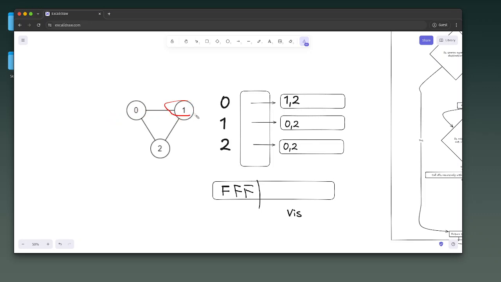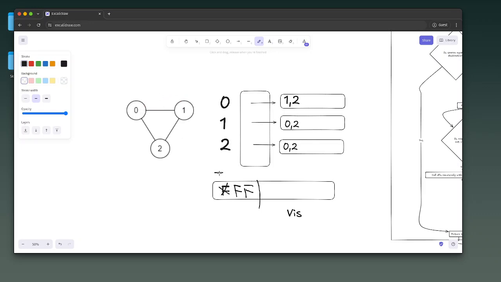As we are doing DFS, we will go through the first of its neighbors, 1, and we will check if 1 is equal to our destination, which is 2. 1 is not equal to 2, so we will dive into its neighbors. For 1 we have two neighbors, 0 and 2. We won't visit 0 again, as we already started at source 0.